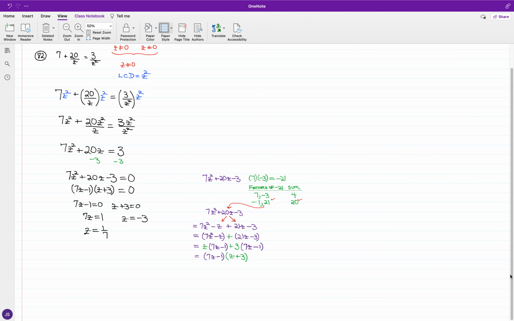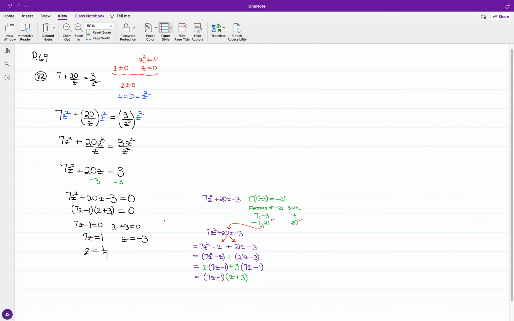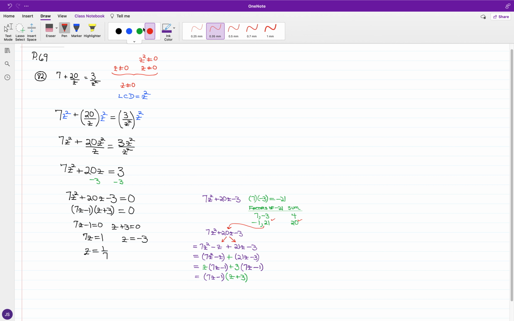And for what we have in terms of any potential constraints, again, this was the equation we started out with. And the restriction was that z cannot be 0. So looking at our values, we have 1/7, which is non-zero. Negative 3 is also non-zero. So this equation is going to have two solutions in the variable z. And those results we have with positive 1/7 and negative 3.